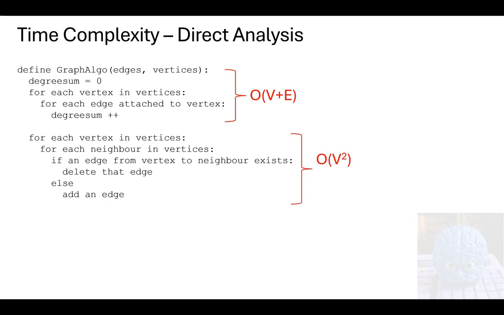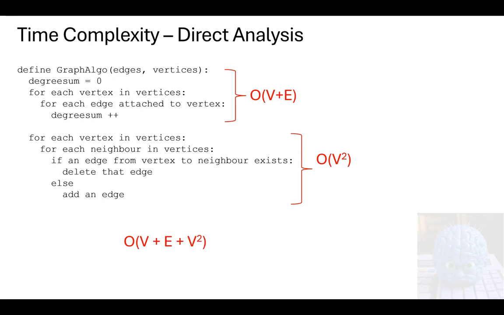For the next one, I think that one is a little bit less controversial. We can see every vertex, we are considering every other vertex, and then we're doing some stuff. Whether the edge exists or not doesn't make any difference to what we do. Well, if it does, we do one thing. If it doesn't, we do the other thing. So the edges that exist don't do anything here.